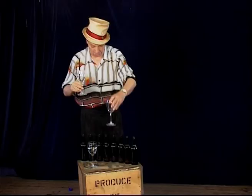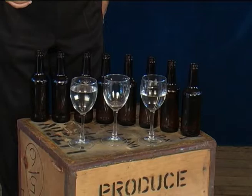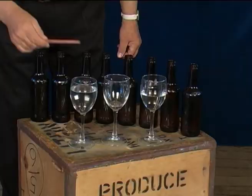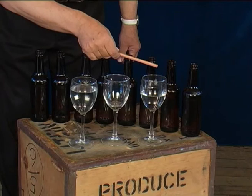Now, let's try something else. Let's try a few glasses. These are wine glasses. If you have different levels of water in the different wine glasses, you can get different notes. This one's got a lot of water, this one's got no water, and this one's just about half full.